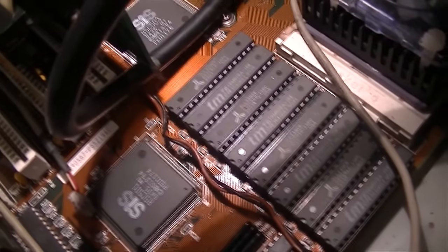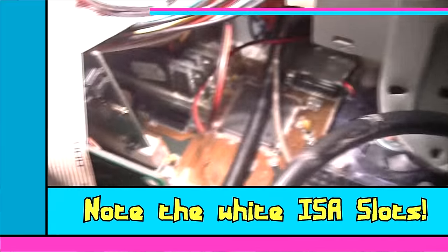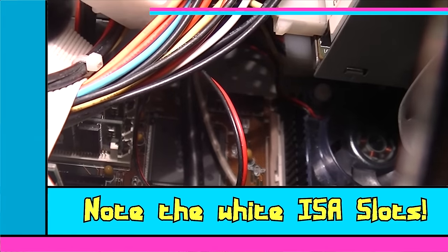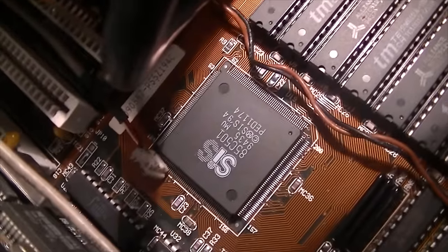It feels like an old 486 board or something. It seems to have been produced around 1994, which is about the same time as the VLB board in Hooker, my 486SX, which I'm sure you know by now. A board which also has no onboard I.O., along with the one in the 386 from around the same time, hence this I.O. card being required. I've never seen a Pentium board like this though, so it's kind of weird.